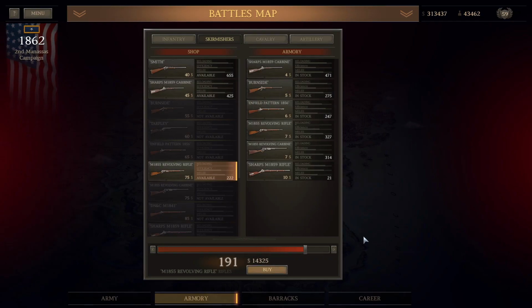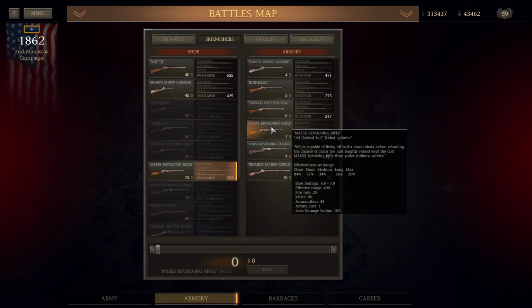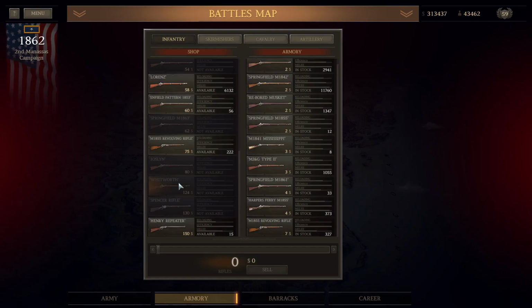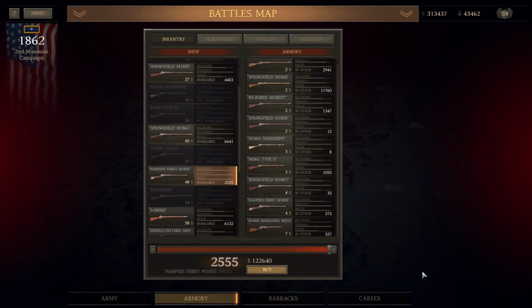Do I want the revolving rifles still? I mean, probably not. Are they kind of cool because they're revolving rifles? Yes. Are they practical? No. So maybe I won't buy these, even if I wanted to give them to a skirmisher unit. I just think they're not practical at this point. Am I tempted by these Harper's Ferries? Yeah.